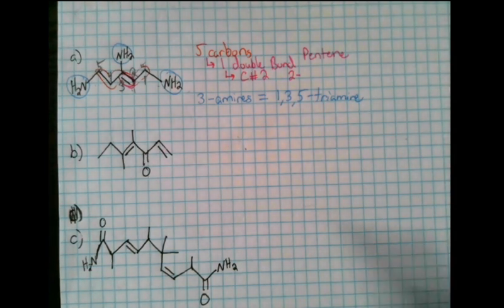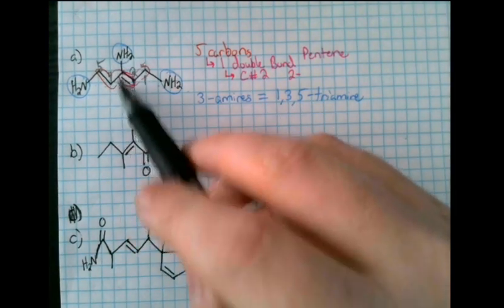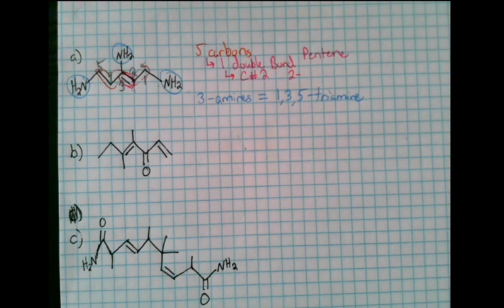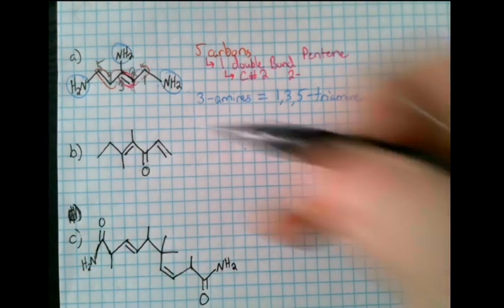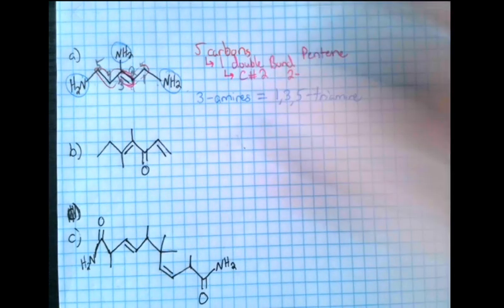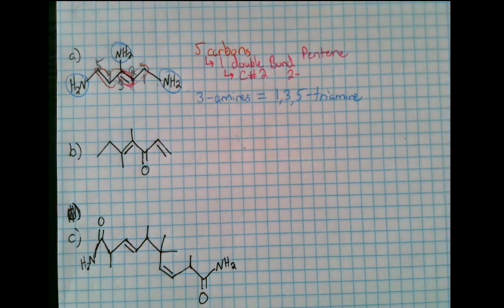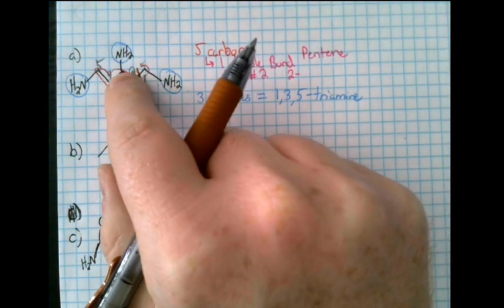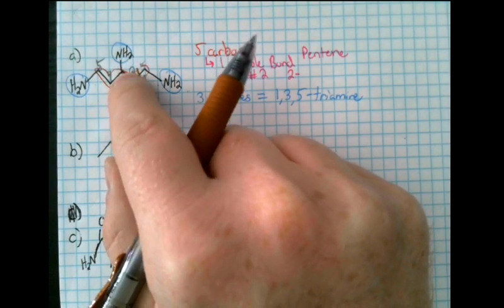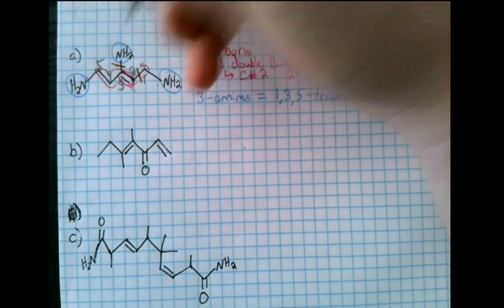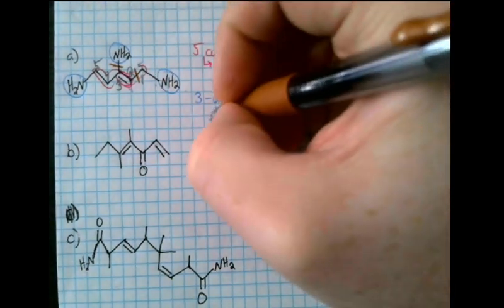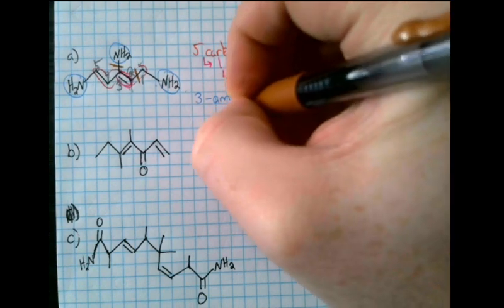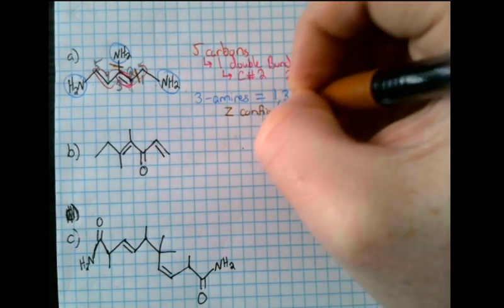So looking at this one, because I have a side that has more than one piece to it, I cannot just use cis-trans isomerism. So I'm going to have to use E or Z. Looking at this side of the double bond, there's a hydrogen here, and then this piece right here would have a higher priority because it's a carbon. And on this side, nitrogen has a higher atomic number than carbon, so nitrogen would win over here. These are on the same side, so it's going to be a Z configuration.